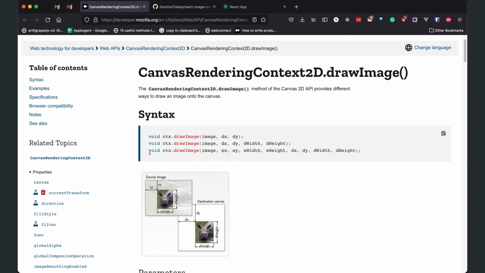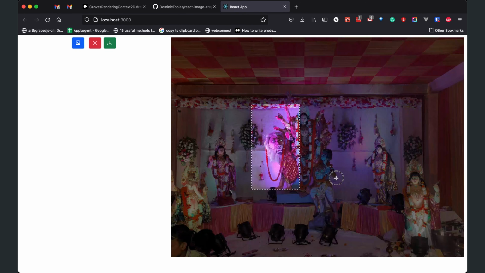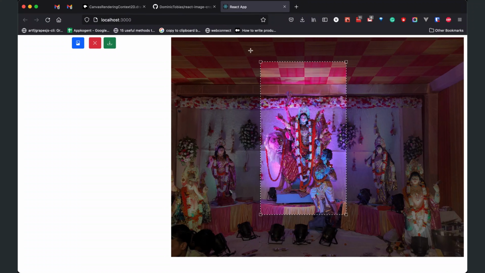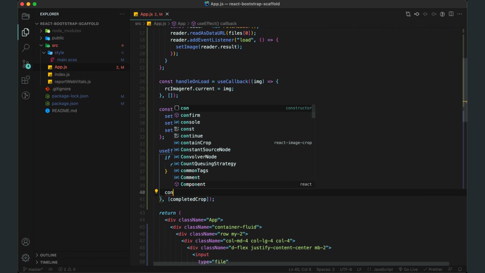Okay, so we have to use this one, draw image, because we have to first calculate our dx from here to here and dy from here to here. After that we will extract this width and this height, and we will use this to draw on our canvas. On our canvas this will be our starting point for x-axis and y-axis. It means it will be 0, 0. Okay, so let me write the code, then it will be easier to understand. First of all we have to get our image here.